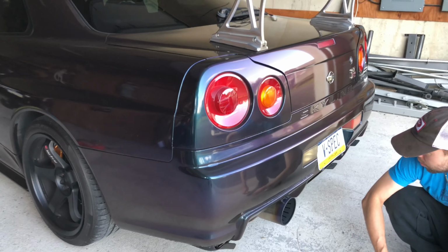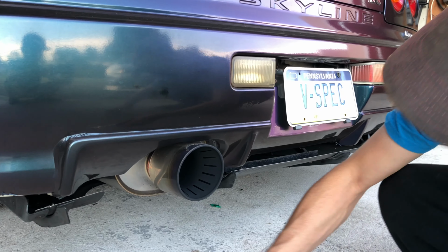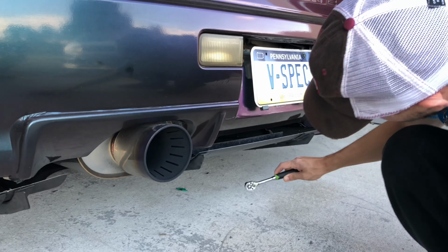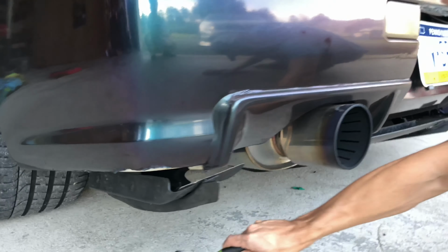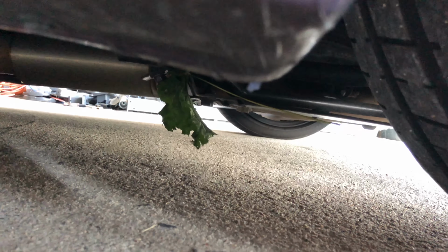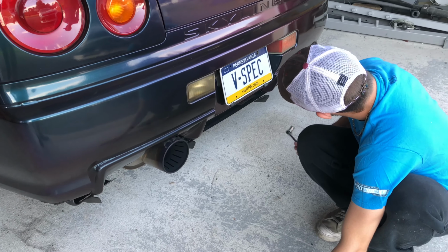So what we have to do first is take off the rear diffuser so we can get to the exhaust. All right, so what we're gonna have to do is lower the rear diffuser. It's about two bolts here, two bolts there, another two up closer in the front, and then two on this side. So it should be pretty easy. We've taken it off before when we had to do the fluids for the rear diff and the rear Tesla.